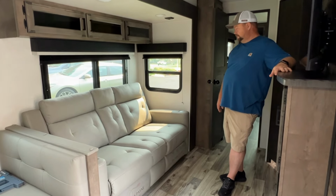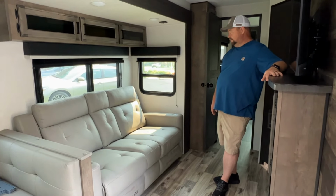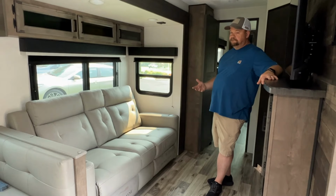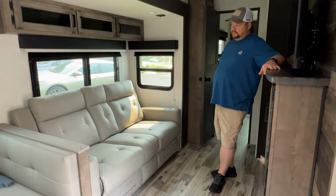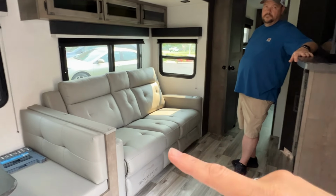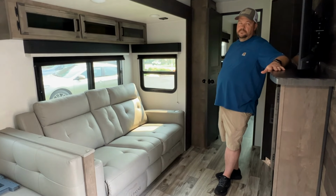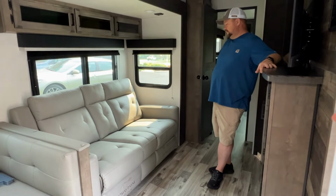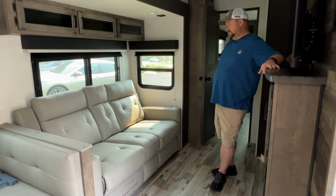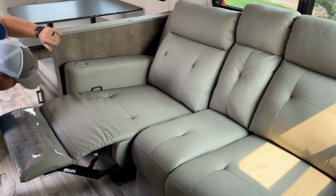But I think we're going for maybe a little more homier, cozier feel to it, if possible. And maybe a more comfortable place to sleep. This was actually pretty comfortable when we put that Coleman sleeping bag on it. It was actually kind of cushiony and nice. But like sitting and watching a movie, I don't want to always have to put the sleeping bag on it just to feel like it's more comfortable.